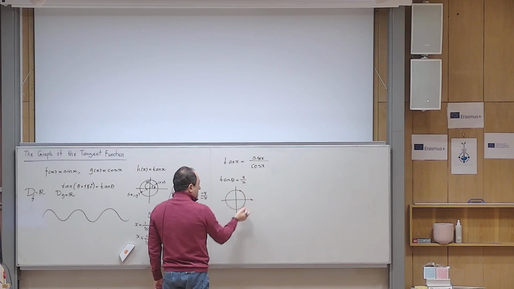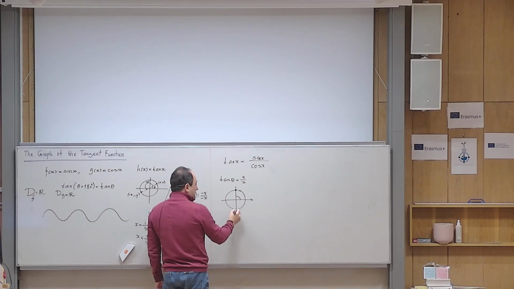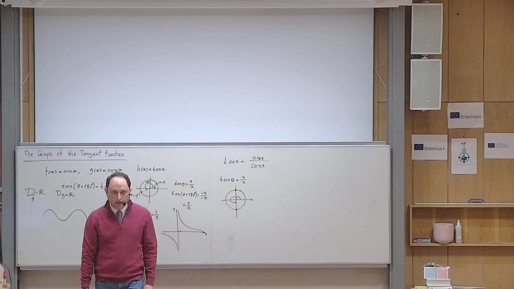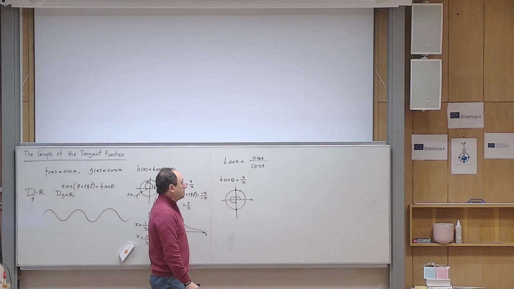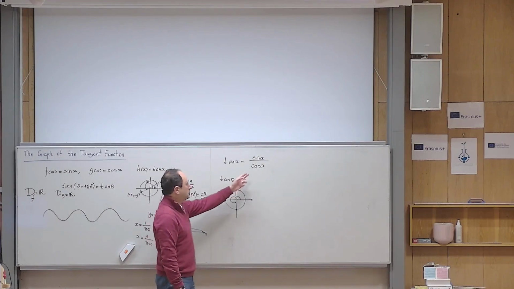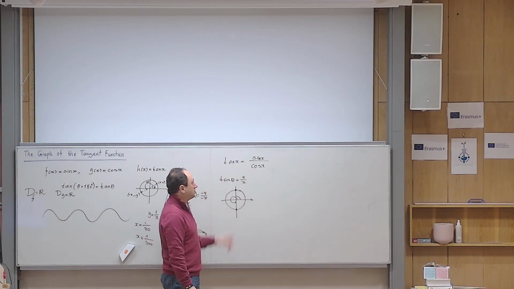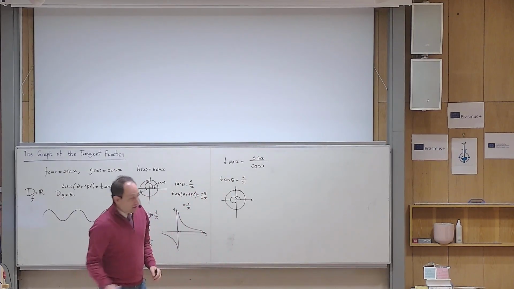If I am on the unit circle, the x coordinate is 0 either at this point, which means my angle is 90, or at this point, which means the angle is 270, or if you want, minus 90. Okay? So there were two angles that you already know where the tangent is not defined. But that is not the whole story, because there are other numbers where cosine x is 0 and tangent is not defined. So let us write an example here to understand this.